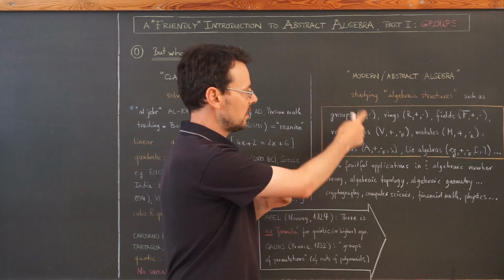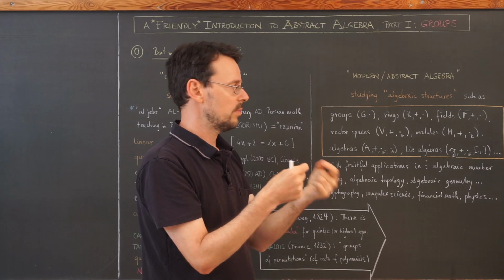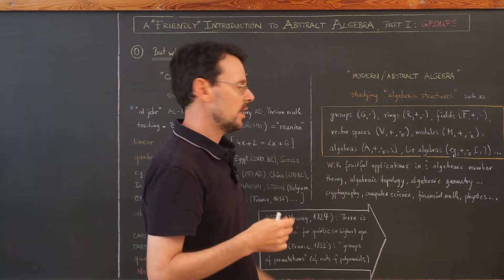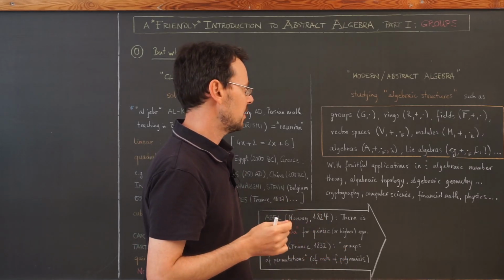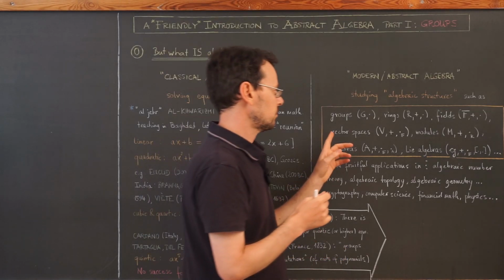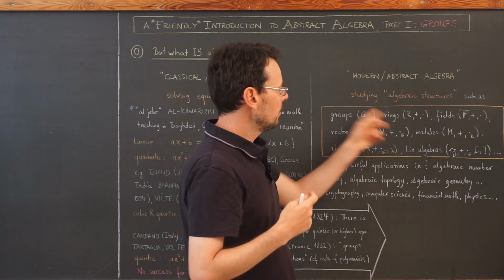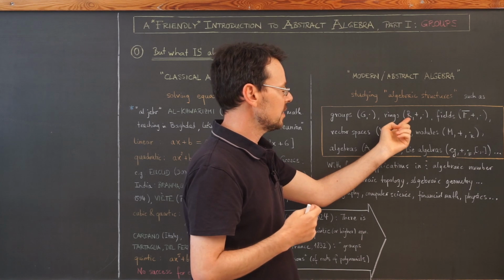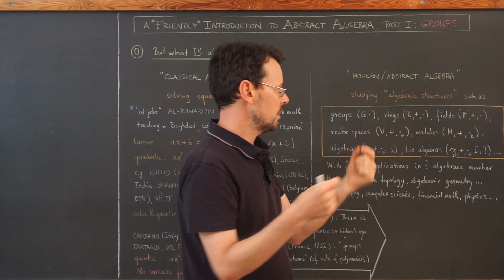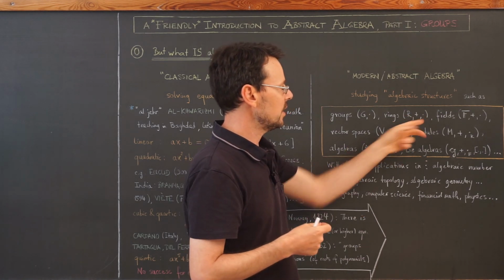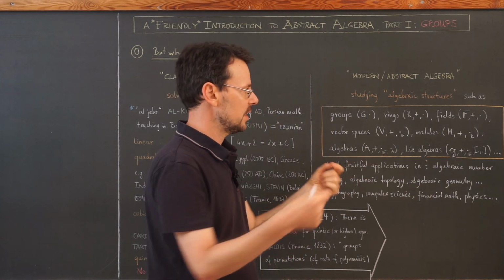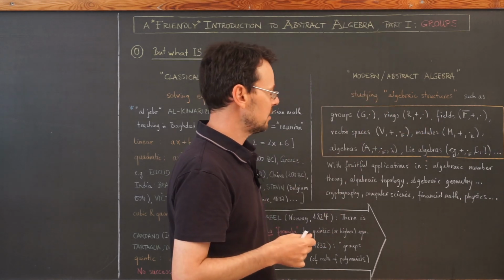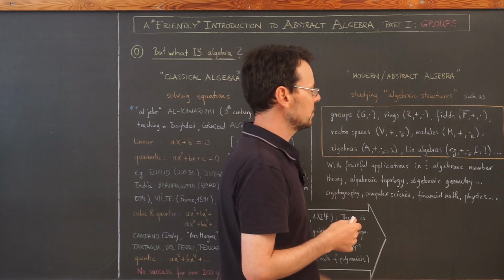There you have a set and one operation to combine two elements of this set to give you a new element. And of course, this operation must satisfy certain rules. Then another example of an algebraic structure is a ring. There you have a set R together with an addition and a multiplication, so two operations that again give you an element of this set, and also they must satisfy certain rules or axioms.